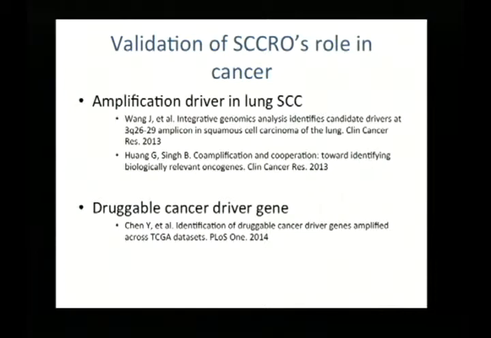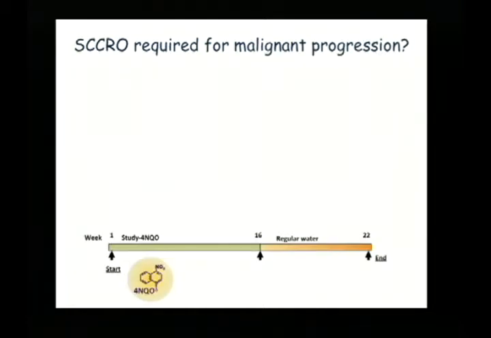So this validation spurred us on to try and figure out how we can potentially target this gene and really establish whether it is a player in cancer. The way we did that is we made a knockout mouse and then asked this very simple question: is this gene required for cancer formation? And the easiest way to make oral cancers is to give 4-NQO to these animals. We fed them. Sylvia Goodkind helped us with these experiments.